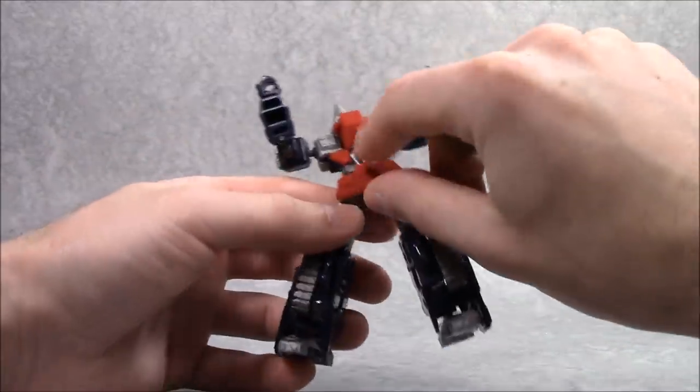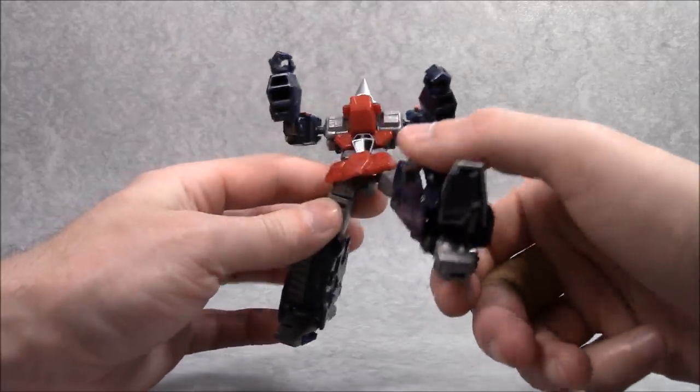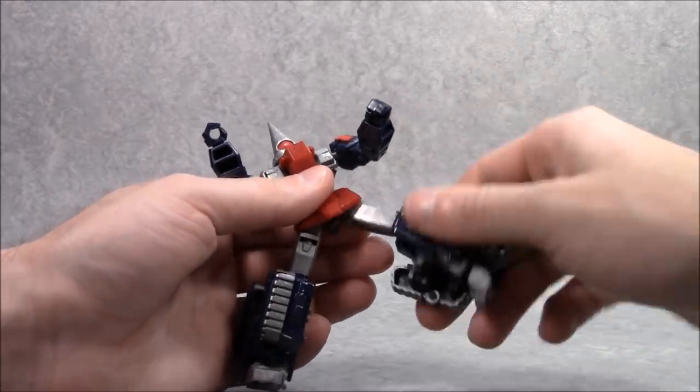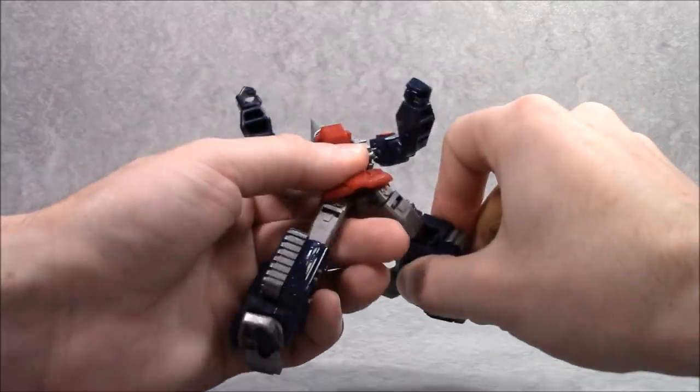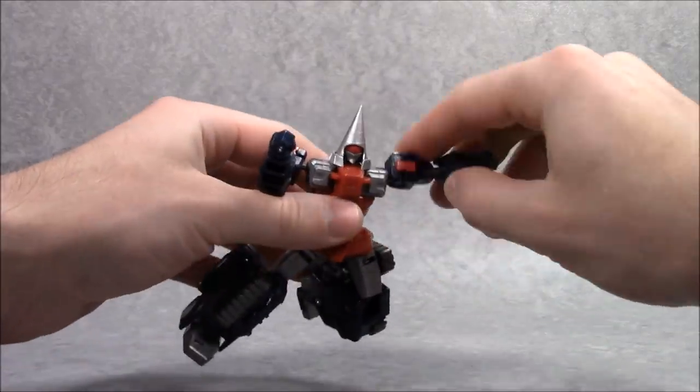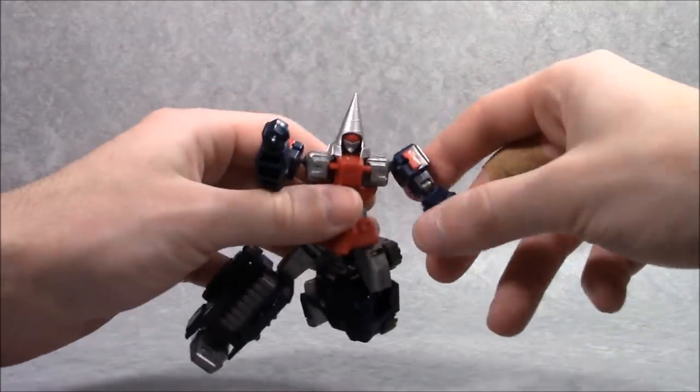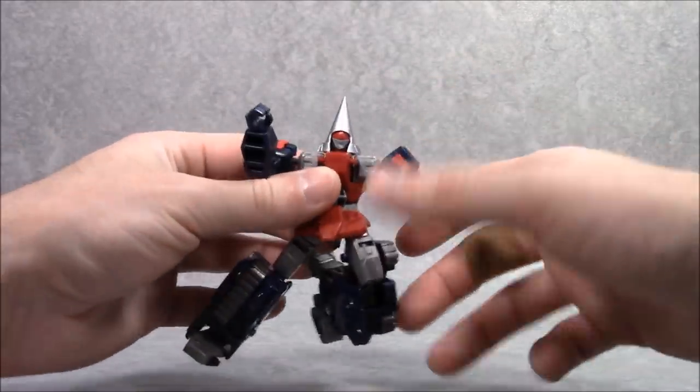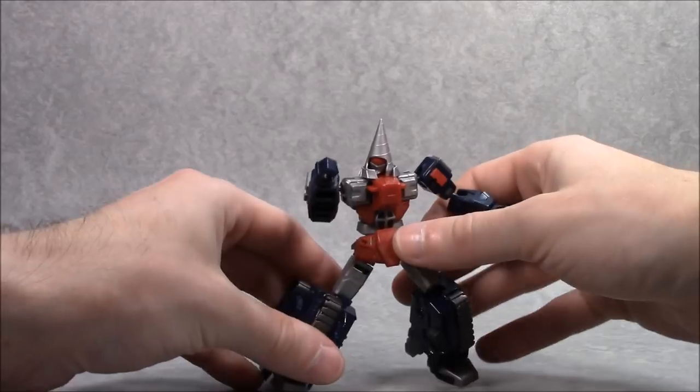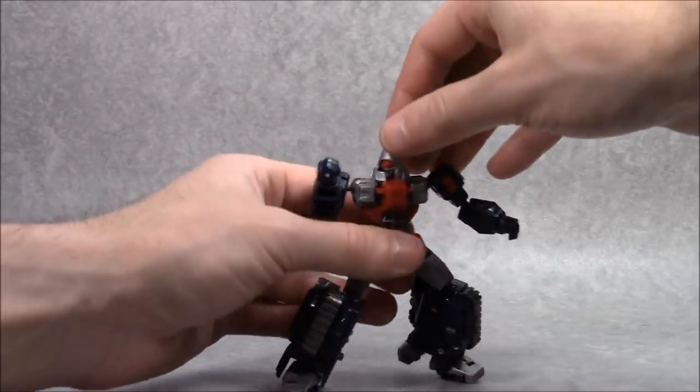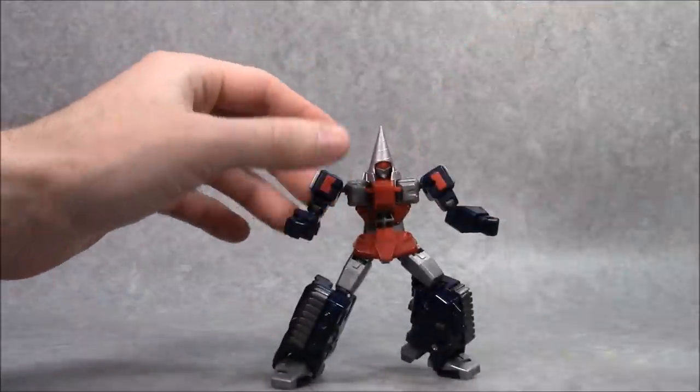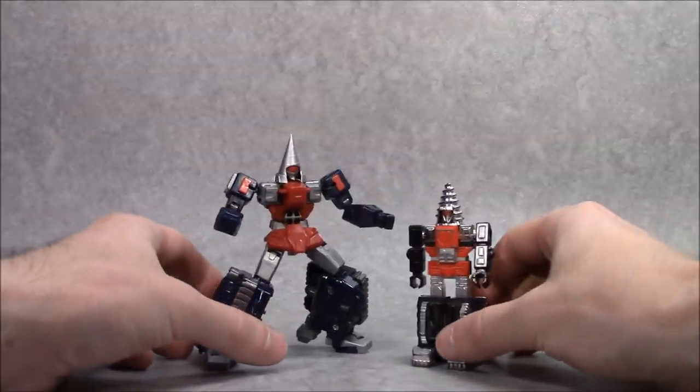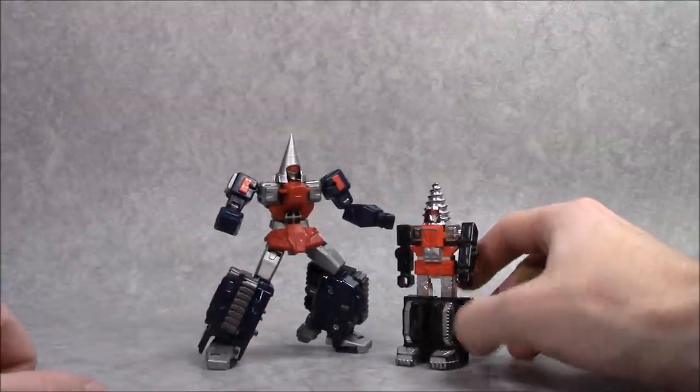My only real complaint with him is his little skirt here doesn't seem to go forward enough for him to kick his legs forward like that. But other than that, he's got ball-jointed hips, thigh swivel, a nice double-jointed knee which is part of his transformation, and a double-jointed elbow. There's no bicep swivel, but he does have a little swivel in his elbow. He's a really nice, very expressive figure. Very simple, pretty straightforward, and oddly enough he's not really that much bigger than the original GoBots or Machine Robo Drill Robo.